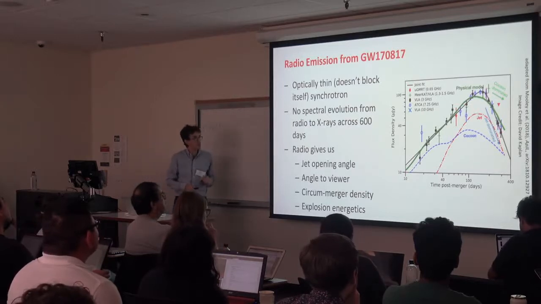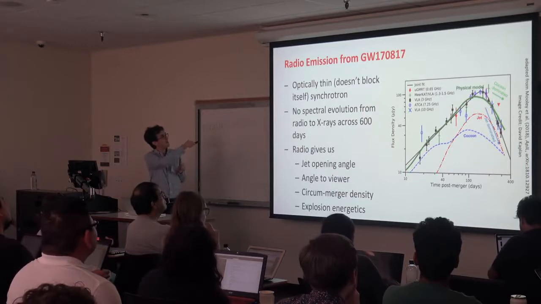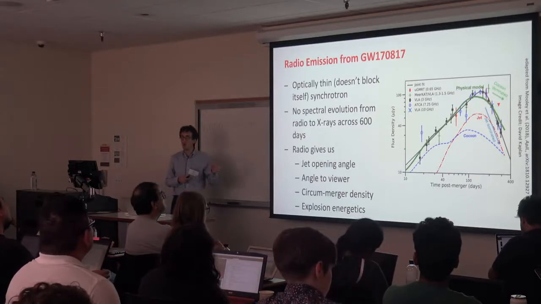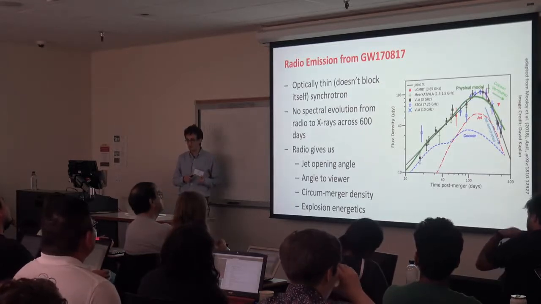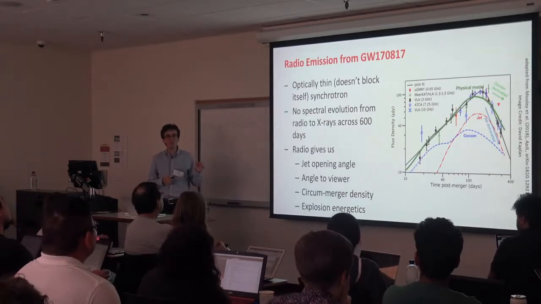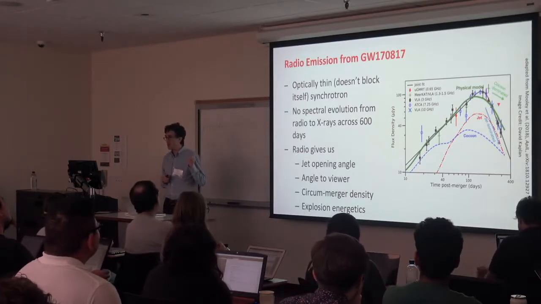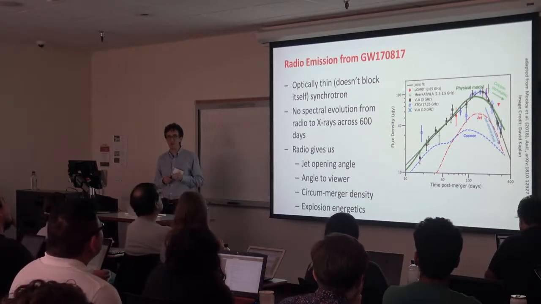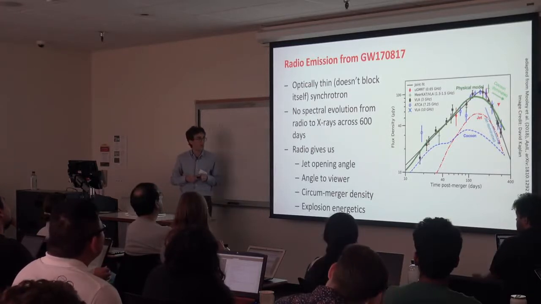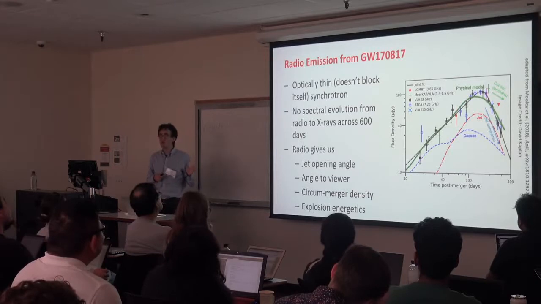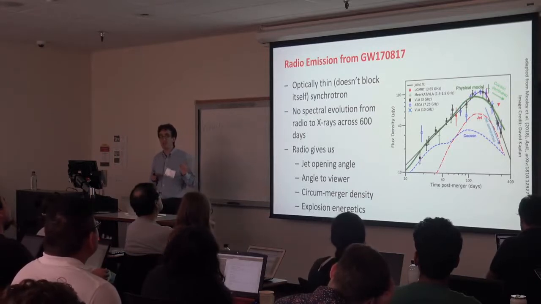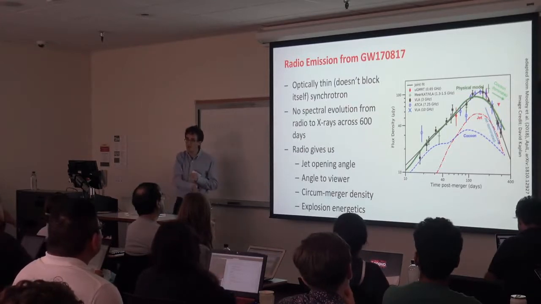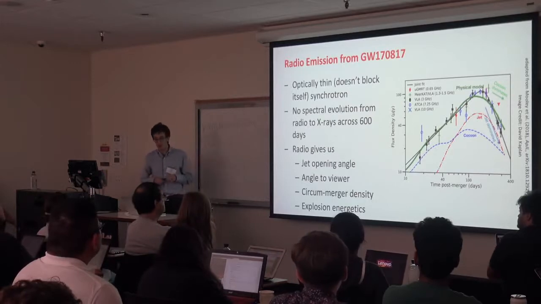But the important things to look at are that the emission, we believe, is optically thin. It means it doesn't block itself, which is important for how we interpret the spectrum of the emission. And the emission spectrum doesn't change across over a year, almost 2 years of observing. We actually haven't been able to detect it in a little while. It's too faint right now. Hopefully we'll be able to pick it up again soon. But for all the time that we could detect it, the spectrum was the same. So it was the same power law over years. It's not like the optical emission that was very hot and cooled down quickly, but it was just the same power law the whole time.